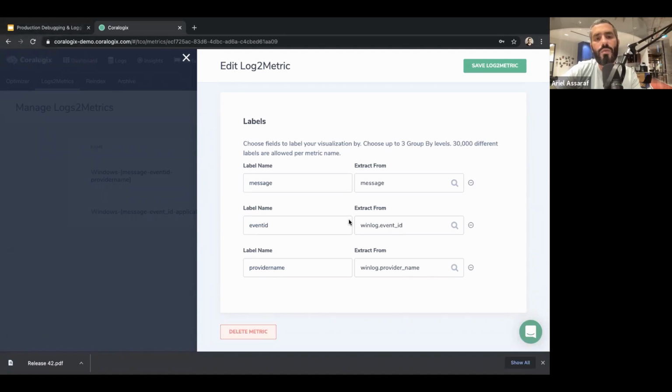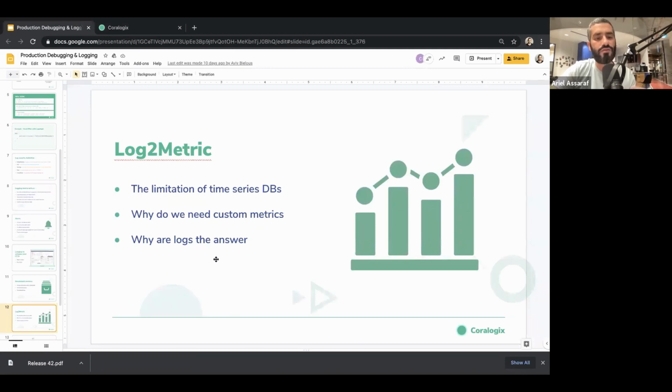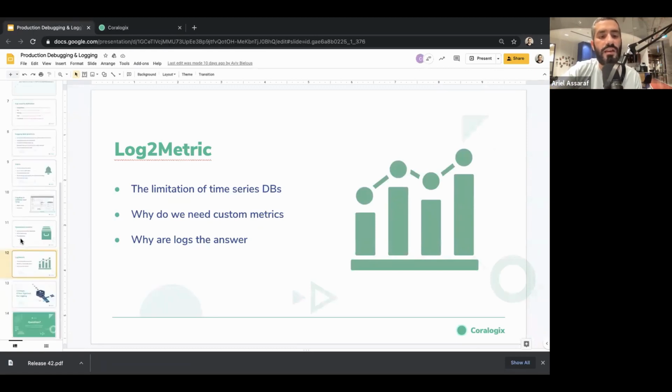So now we generate that labeled metric, and you remember the combination of metrics and text, and we generate and store it for a very long term, and you can present it in your UI or Kibana or Grafana, or you can pull it and use an API. That means you use the power and wealth of log data to generate long-term metrics and combine them with your short-term infrastructure or business logic metrics.